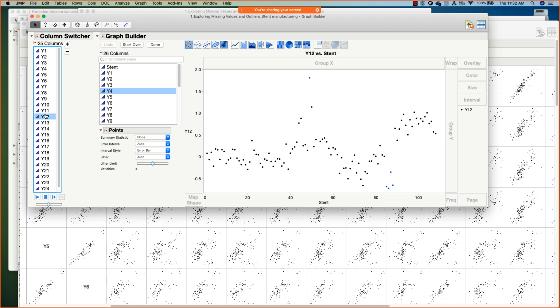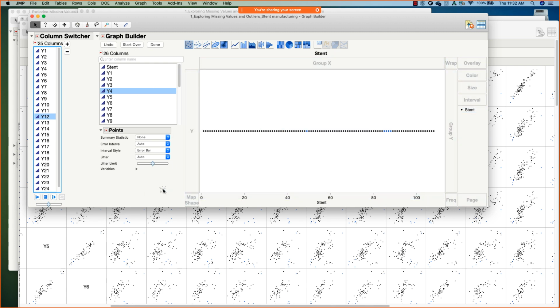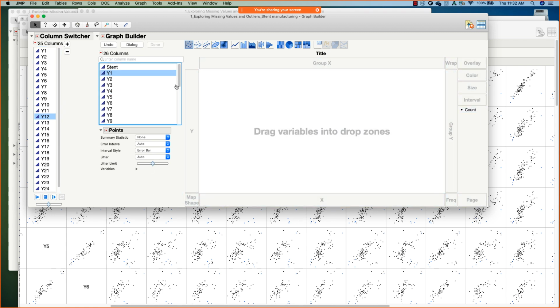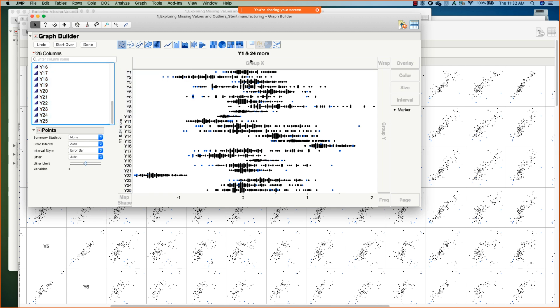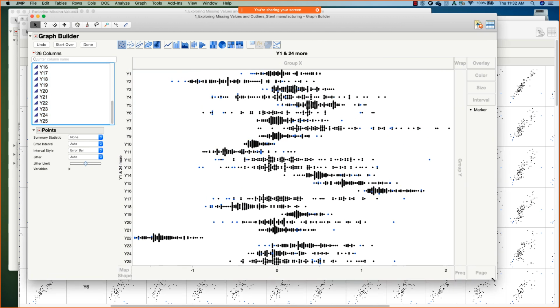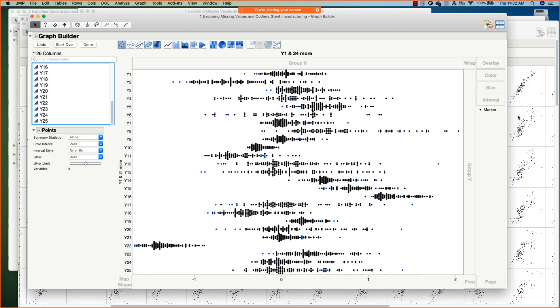And it doesn't just have to be a time series graph. I could have also done that if I was choosing to look at these as a dot plot. So all those observations I've highlighted and turned blue, I can now see them individually. And this is kind of interesting.